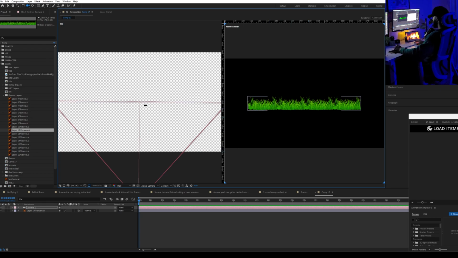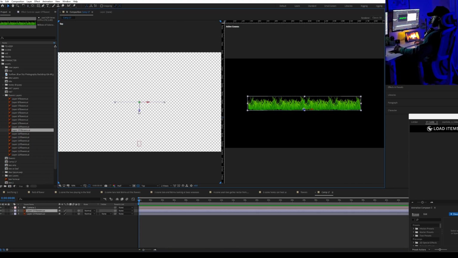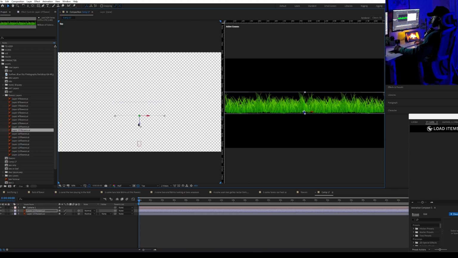Meaning from the top view here, if I zoom out from the top view and click, this is my bush, right? The first one. If I duplicate this, I can bring this one a little bit forward. So I have two of them.